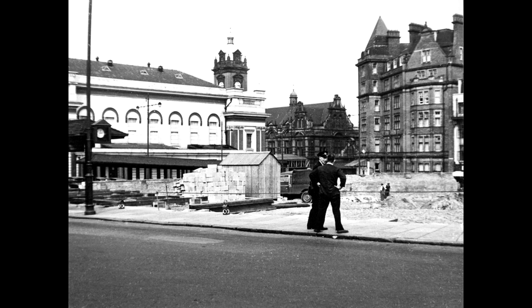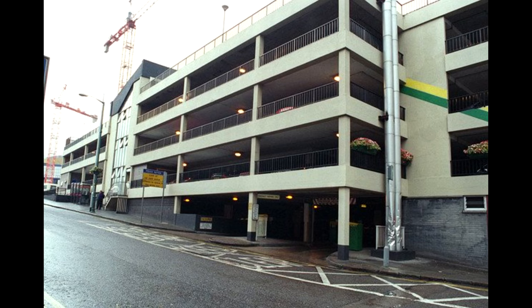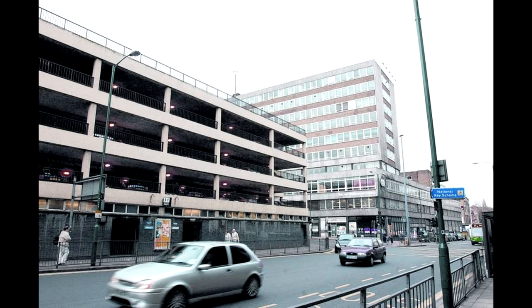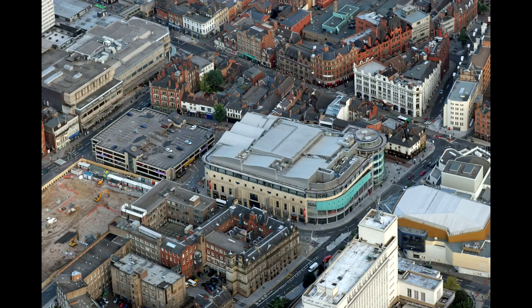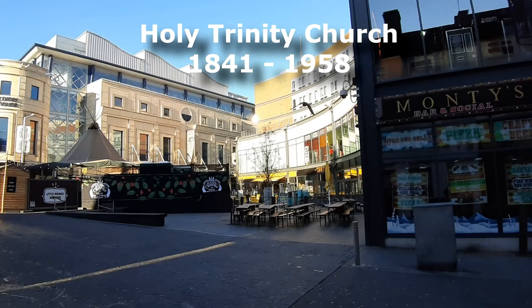However, the car park quickly gained a bad reputation of being a little bit unsafe at night and often smelling quite nasty in the morning. In 2006, the car park was demolished and Trinity Square was redeveloped yet again, this time creating a more open square with a plethora of eating establishments. Although the demolition of the church is a great loss to the city landscape, it is the ultimate irony that the nasty concrete structure which replaced it was itself flattened within 40 years, and the area redeveloped and opened up to the population once more.